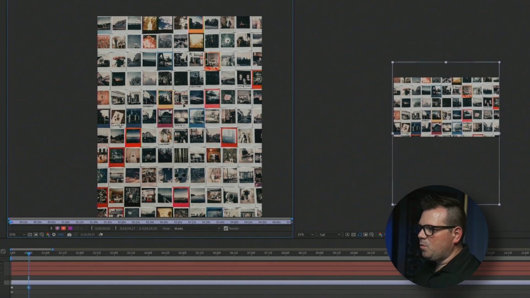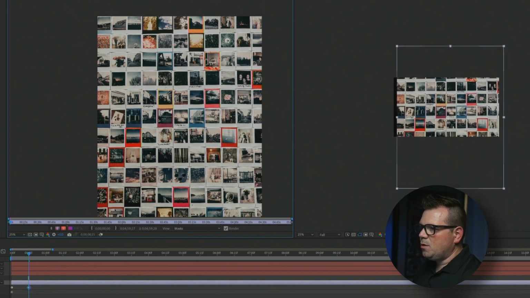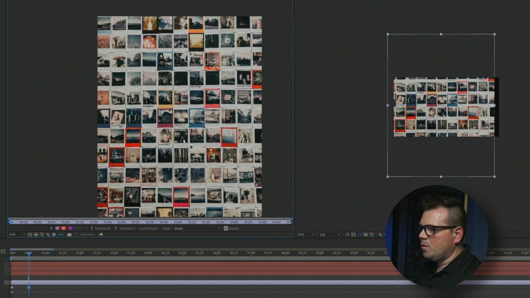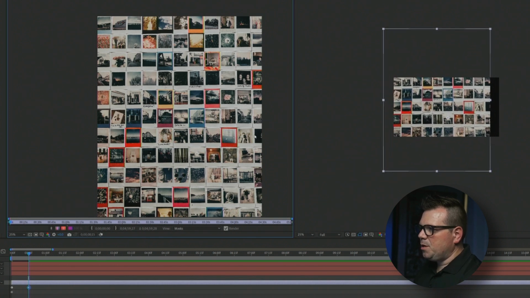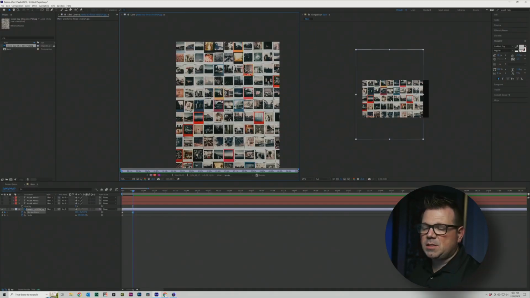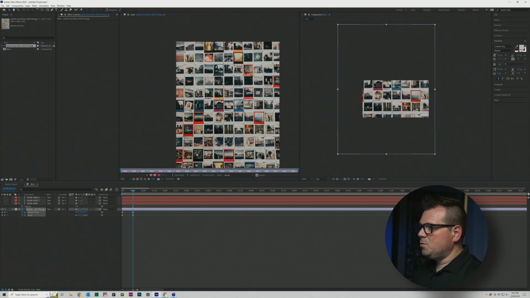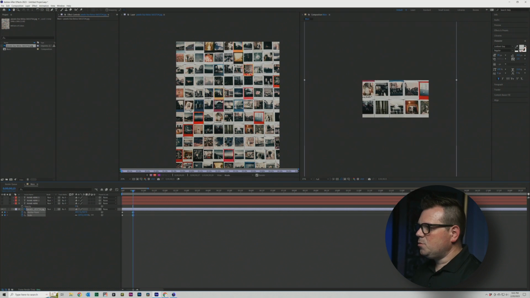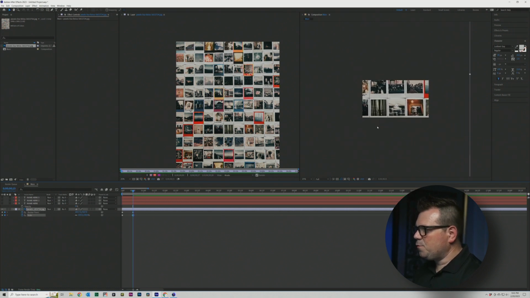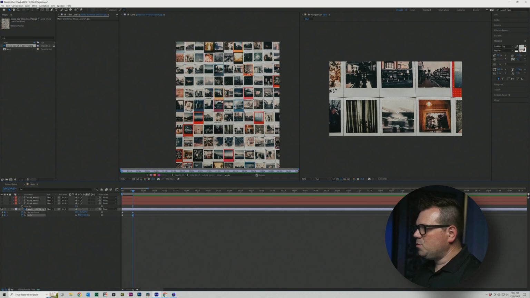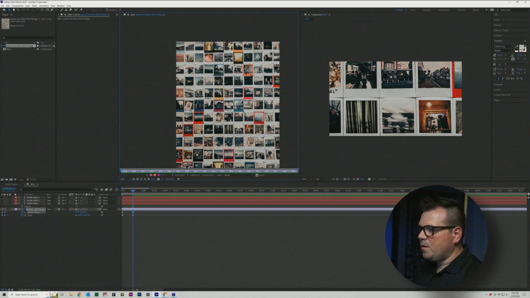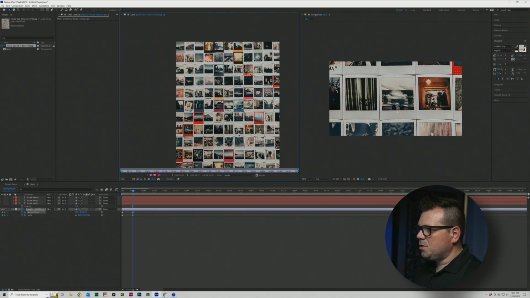So now that I know where it is, I'm going to click and drag this to a spot that I want. So let's say I want to go to this image right here, and I'm going to put it down just a little bit, and you can see how now we've got some emptiness here on the right hand side. So now what we need to do is scale this up. So we'll come over to scale and zoom in a bit. Say I want to zoom in on this particular photo here, and I'm going to put some text below that photo. So I'm going to take my anchor point in my layers panel here and move it into place like so.